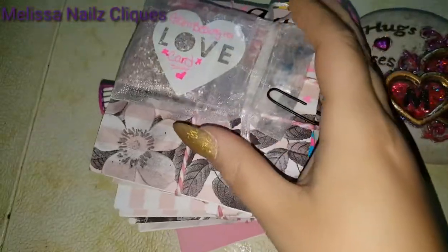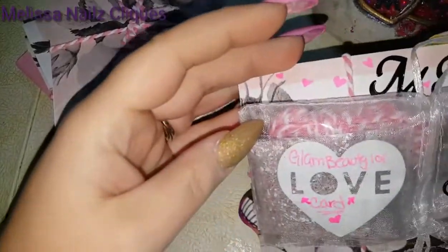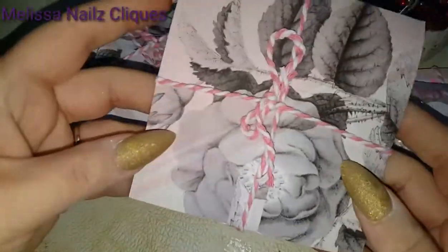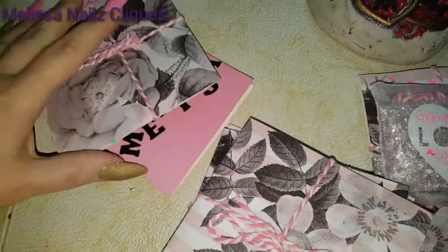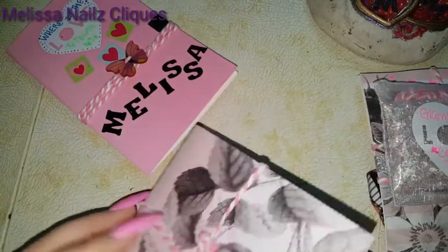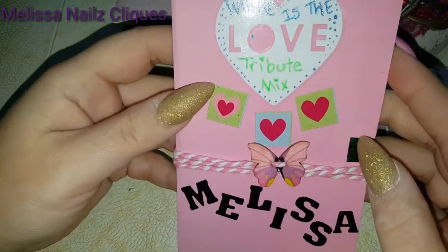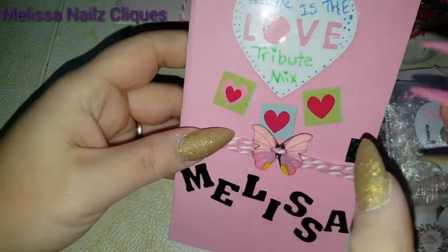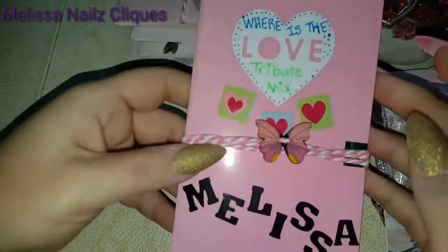And here's another very pretty butterfly, and this is her swap, guys, so let's check it out. Look at these — they're beautiful! Oh my gosh. She tied them all up, looks so adorable. I love that paper! Here's five here, and oh, that's so pretty. This is the 'Where's the Love' tribute mix, so I'll set this aside — I'll be doing the reveals tomorrow on all of the 'Where's the Love' tribute mixes as well as picking the winner.